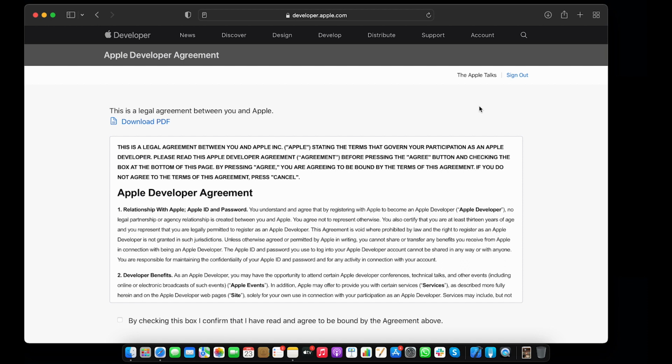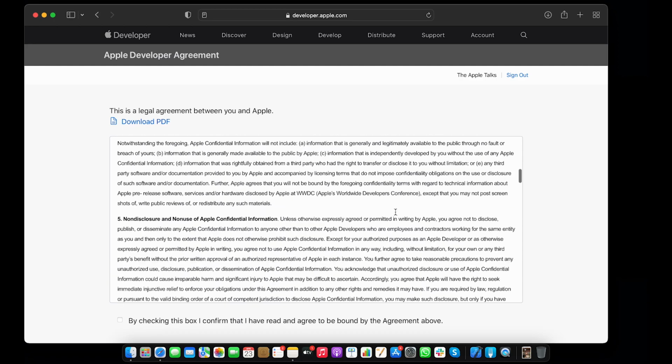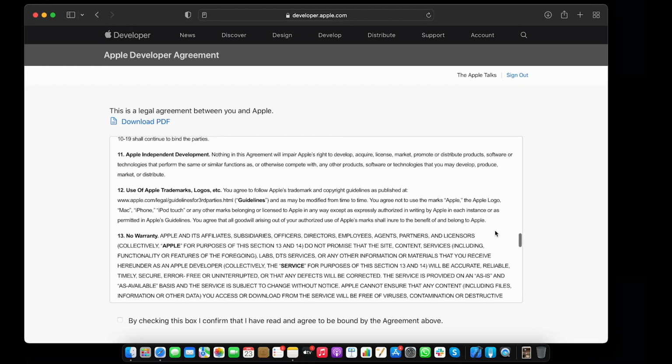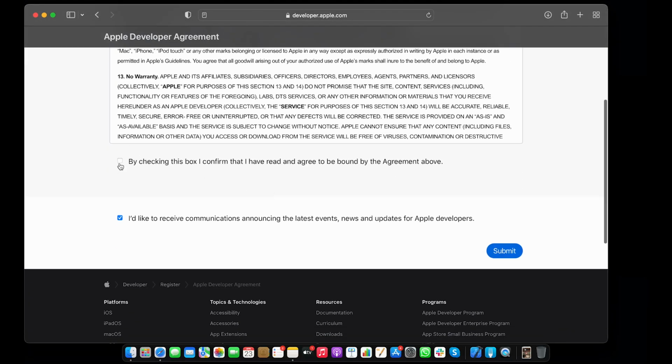So once you have created the account and you are logged into your account, Apple will give you an agreement stating what stuff you should be doing and what stuff you cannot be doing. If you do certain stuff that is not allowed by the country or Apple, then you might receive some red strikes. But we are not going to read everything. If you want to read everything, you can do that. So for now, we are just going to say yes. And I don't want to receive any communication about the latest events because I keep up with that by myself. So I'm going to just tick this one and then say submit.